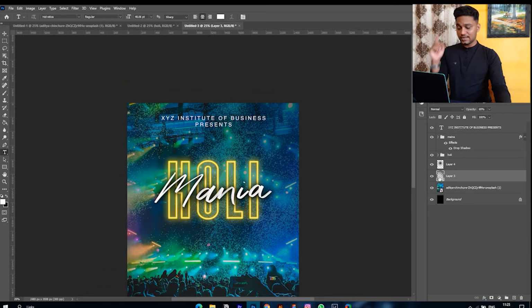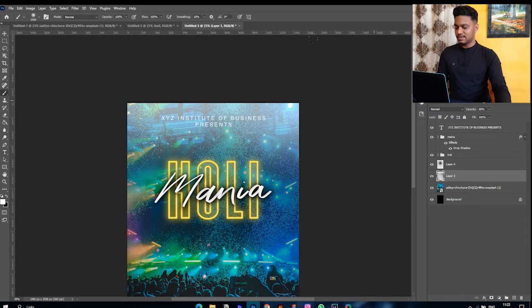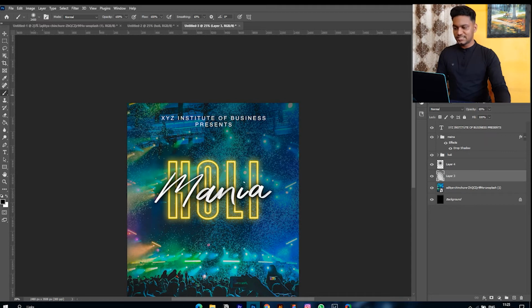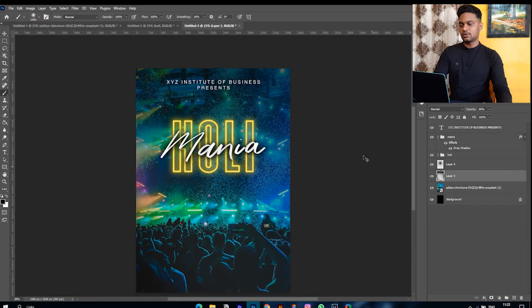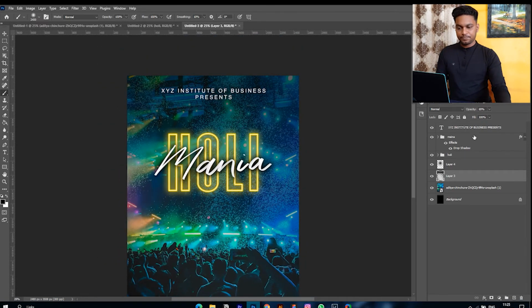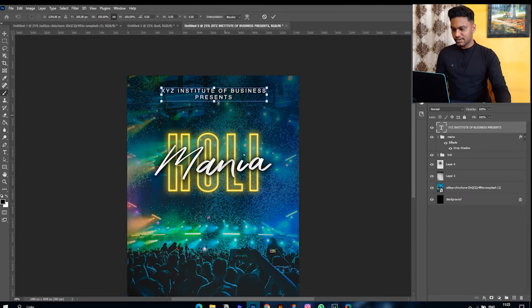I'll go back to the layer that we painted black on and paint a little more black here so that it's visible. I want it to be a bit darker there so that the college name is clearly visible. Yeah, we'll reduce the size a little.